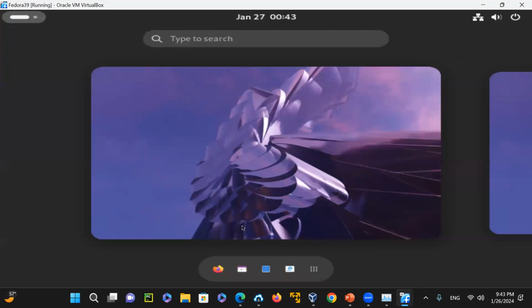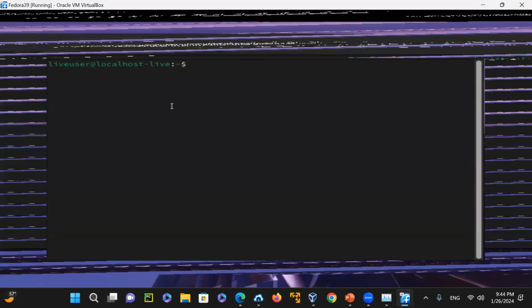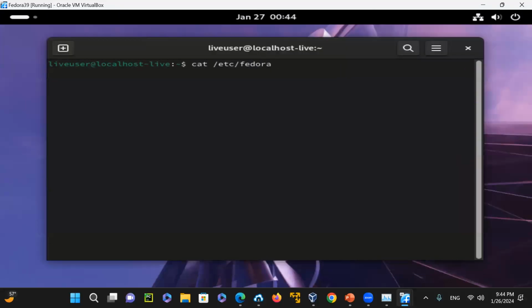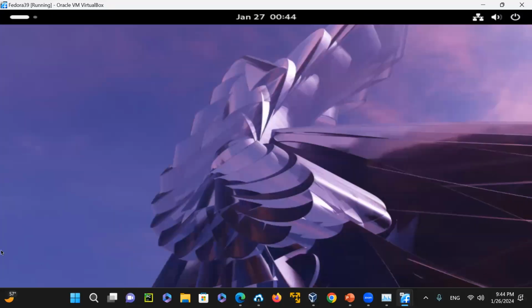At the same time here, if you just open a terminal again, and now this installation, cat /etc/fedora-release. The flickering, I don't like it, so I'm going to say exit.